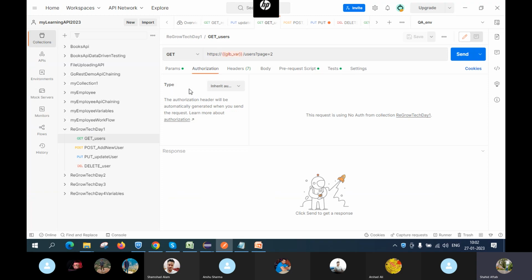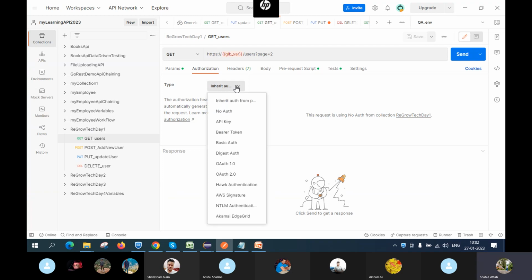You will get a type, and as I have told you, the type will also be provided by the dev team, stating the type you need to use for this particular authentication or authorization. Once you click here, you will see the drop down. This time it will be API Key. Before executing the request, whether it is post, delete or put, you just need to come to Authorization and set it, so that it first cross-checks, then executes, meaning it verifies and then your things will be done.